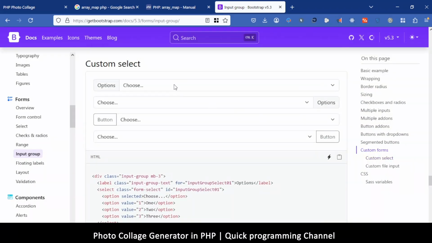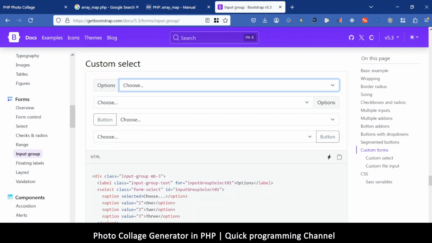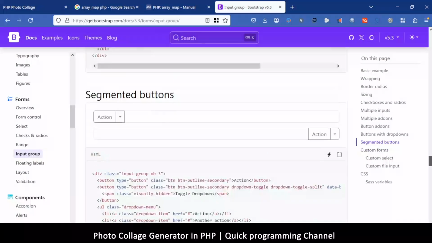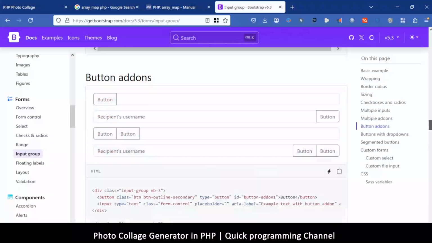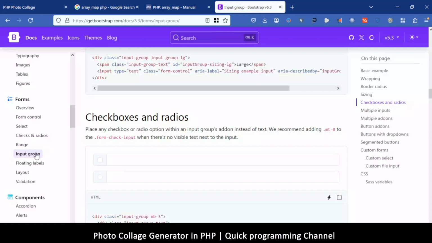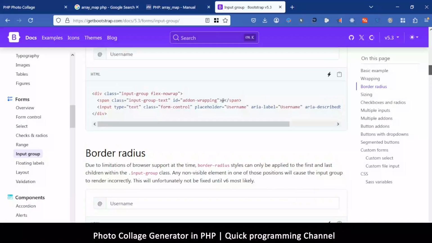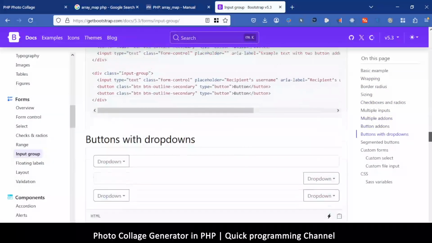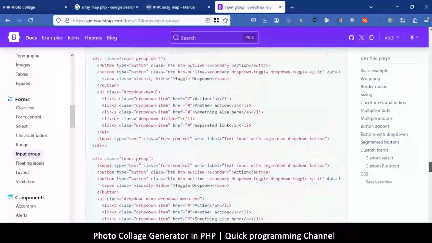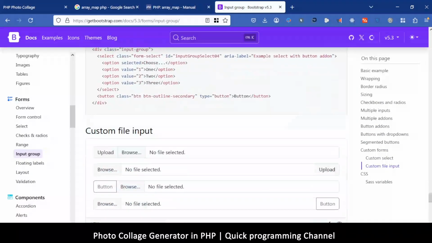So the first thing I need is somewhere to select images, and this looks like these are select drop-down lists. I just want to see where they styled an image input somewhere here. Multiple add-ons, inputs. Usually it's in input group here. So let me see here for a second. Looking for the image input, and there it is, I think. Wait, these are selects. I was already here. Okay, there we go. File input right here.